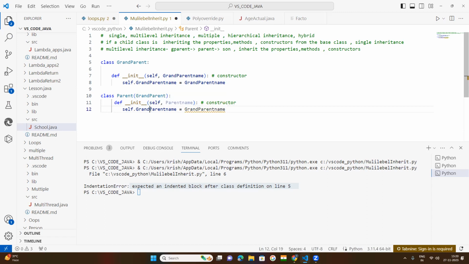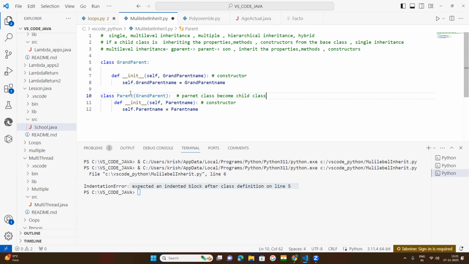So self dot parent name is equal to parent name. Here parent name is an instance variable, otherwise a local variable declared inside of the parent class. Now the parent class is a child class. Here the parent class becomes the child class for grandparent.